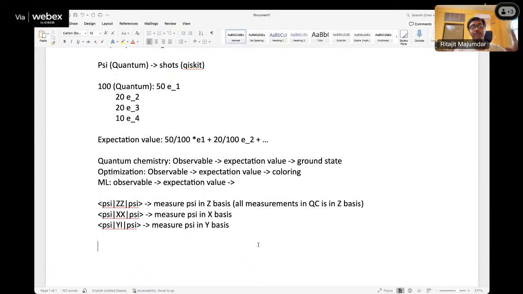See, when we are measuring something in a basis, it is like observing it along the Z direction. When I say measure in the Z basis, it simply means observe along the Z direction. Now, when I say measure in the X basis, it means observe along the X direction. But if I cannot observe along the X direction, let's take an example. You will see sometimes we get this type of picture, right? When you see it this way, it looks like something. If you rotate the picture, it will look different, maybe.